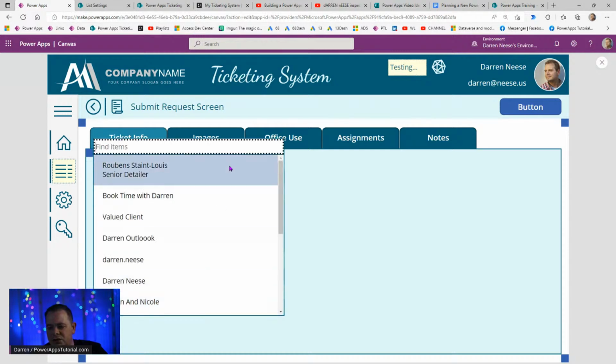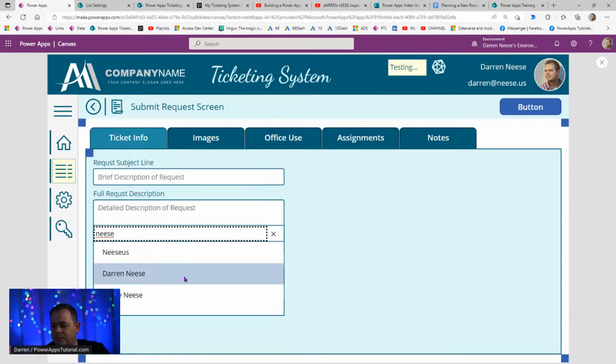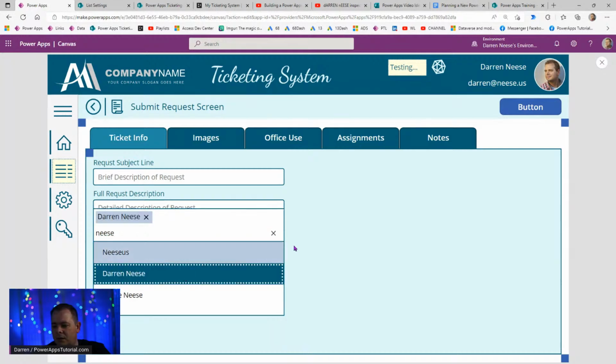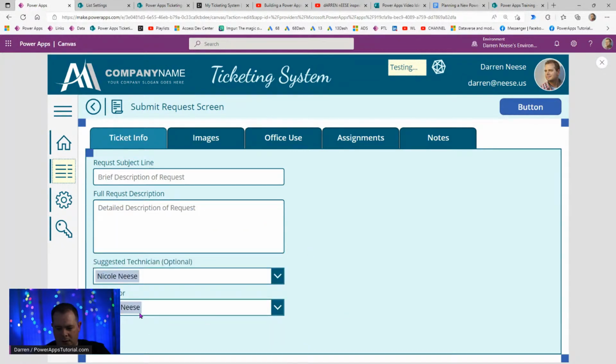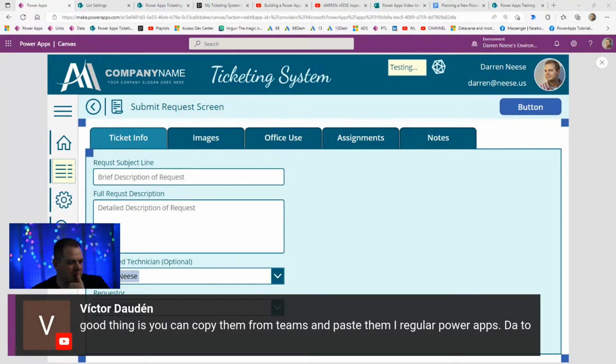And so this should give me, okay, I would expect that to automatically populate. Okay. The good thing is you can copy them from Teams and paste them. Okay. That's a good tip. I like that.